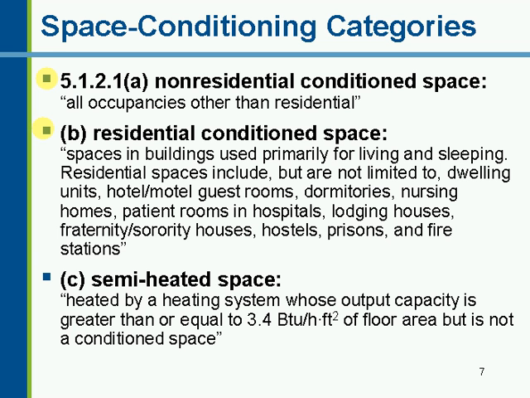uses that you might see included in Group R, for example, in some of the building codes. There are some other things included in residential in Standard 90.1, such as dormitory or nursing homes, patient rooms in hospitals, and some of the other categories here, prisons. These are things that might be considered an institutional occupancy in some of the building codes, but they're considered residential for Standard 90.1. The notion is that there are people there 24 hours a day, and so it's a different occupancy than offices, for example, where people are not there at night usually.